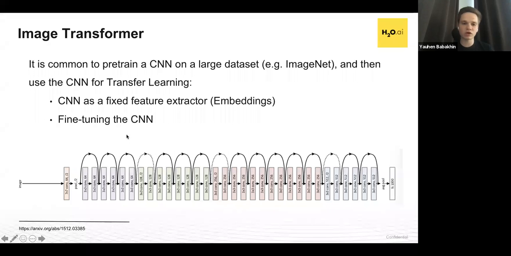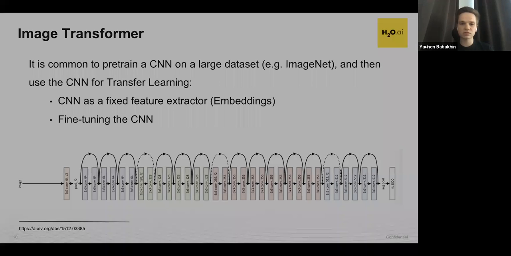For example, here we have some architecture. I guess it is the ResNet 34 architecture. We have some input image and we have some hidden layers in the model. So the image goes through all these layers. And here in the end, we have this average pooling. So it is the pre-last layer of the model. And we could use this pre-last layer as our vector representation of our images.